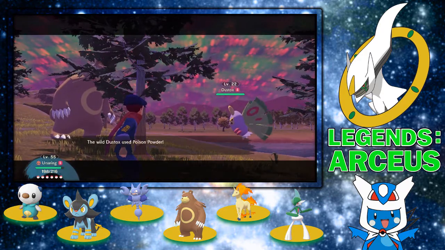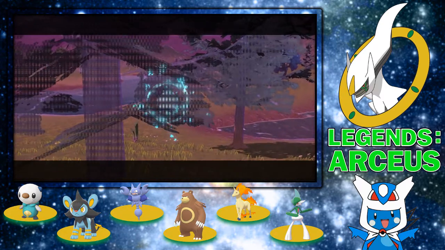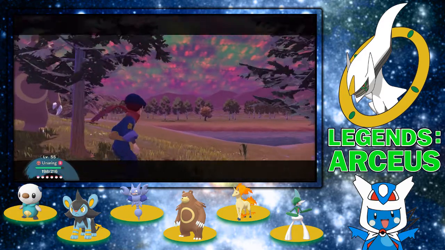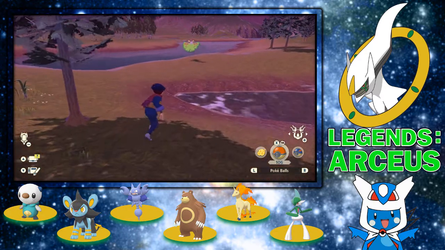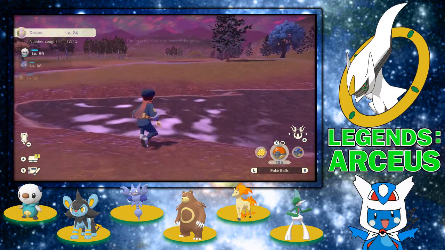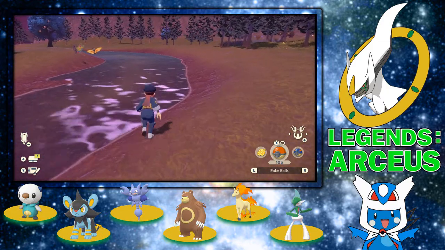Ooh, you're gonna play that way? You're gonna stay in this ball, otherwise I'm gonna end up killing you. And if I kill you, you go down. Alright, we got Dustox. Cool. Alright, we got it. The reported Pokemon seem to be gone. That kind of makes sense considering.